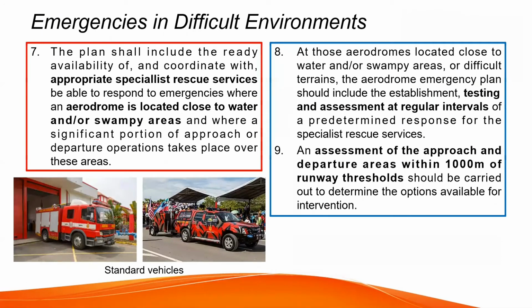So the next part is emergencies in difficult environments. There are two aspects, again the red box and the blue box. The red box is that appropriate specialist rescue services shall be available at an aerodrome located close to water and swampy areas, and coordination shall be provided with these people.